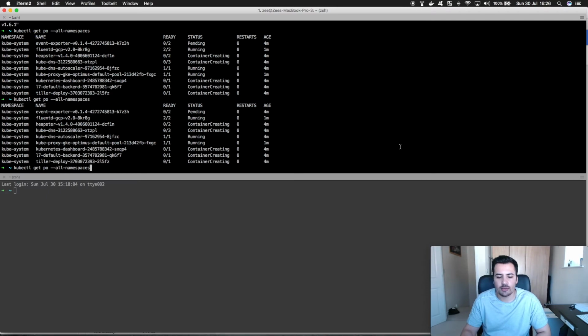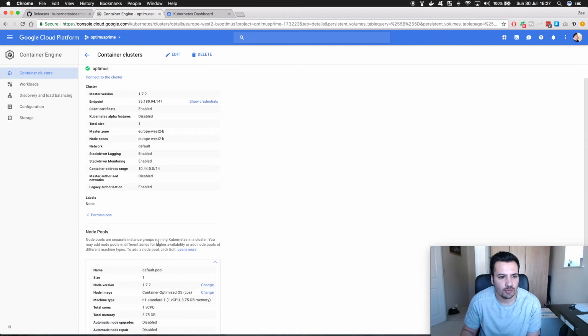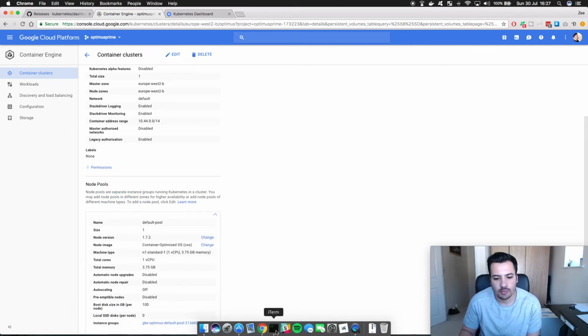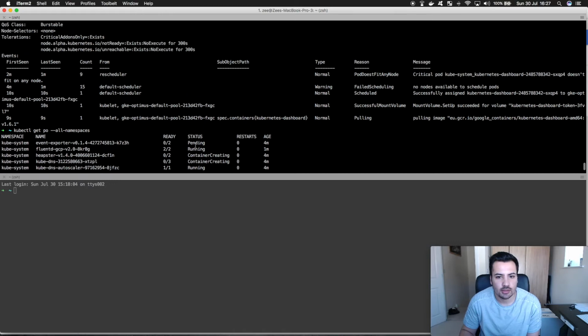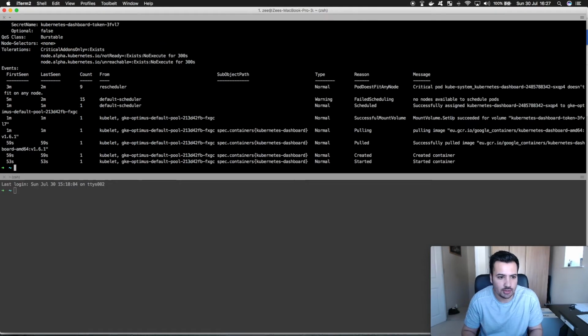Unfortunately for me, I can't upgrade the dashboard to 1.6.3. In GKE, it looks like you have to upgrade the cluster, which would then potentially pull the latest change for the dashboard. In my case, I've just upgraded to 1.7.2 for the master and for the nodes, but it looks like GKE wants to pull down 1.6.1 for the dashboard. The upgrade was seamless, cool, awesome. Shame about not being able to upgrade the dashboard.